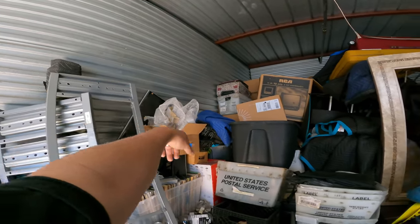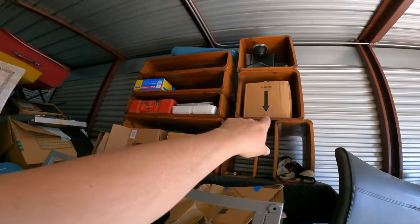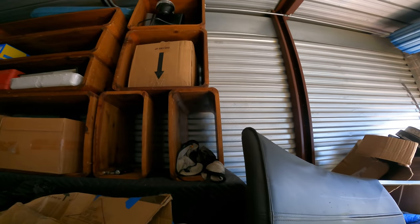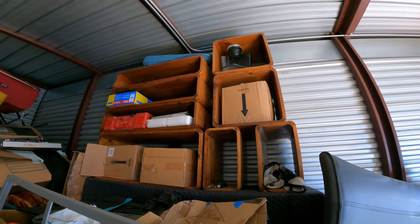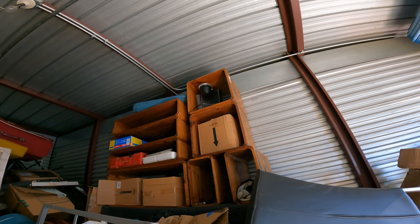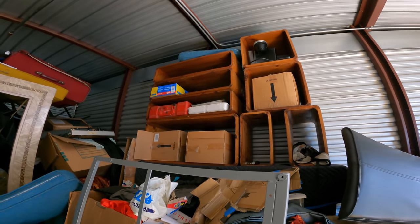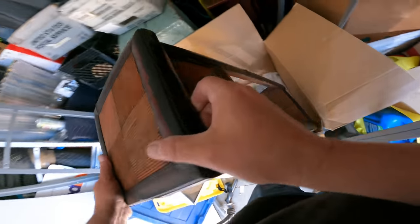Those records over there look better — let's hope they weren't wet so we can sell them. There's a monitor — a ViewSonic. Up here I love these organizers — the way they're rounded, that is not an easy thing to do. See the corners on them — that's some nice woodwork. They've got a real modern look. If we wanted to take the time to sand them down and refinish them, we'd get some pretty pennies. Even as-is, we'd take them to the antique or vintage market and get some decent money.